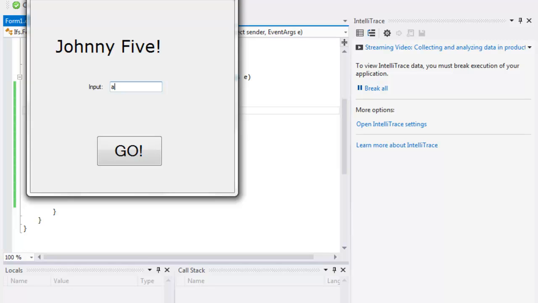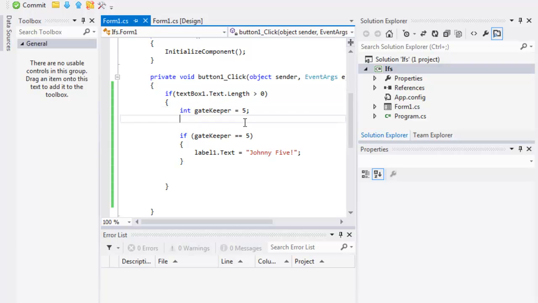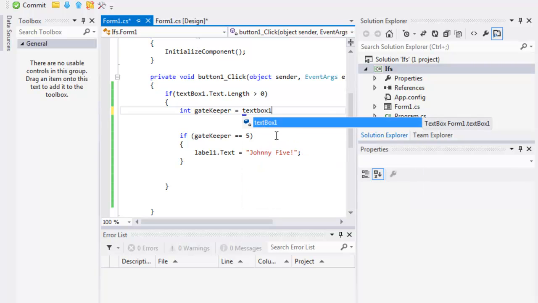Okay. So now what we're going to do is set the value of gatekeeper. Now that we know that it actually has some length, we're going to say gatekeeper equals textbox1 dot text.